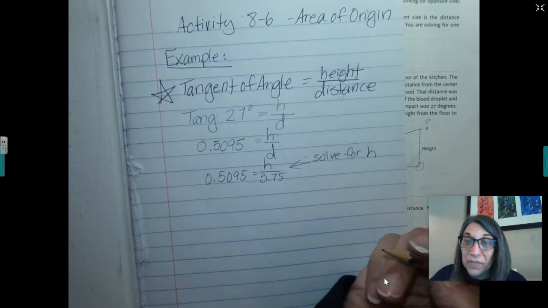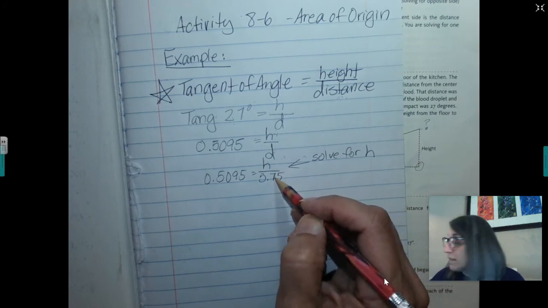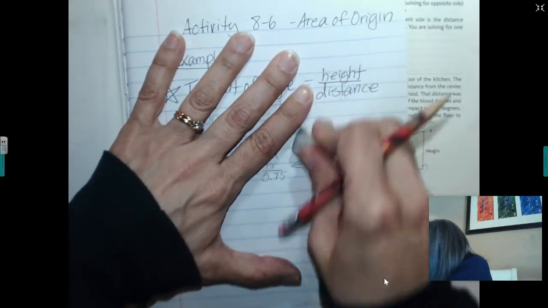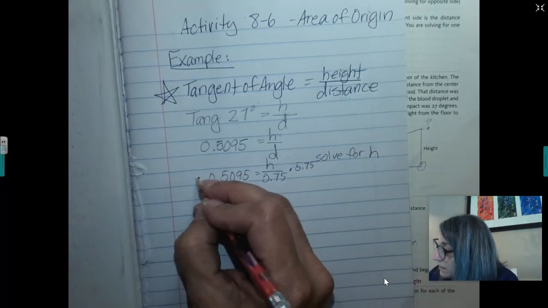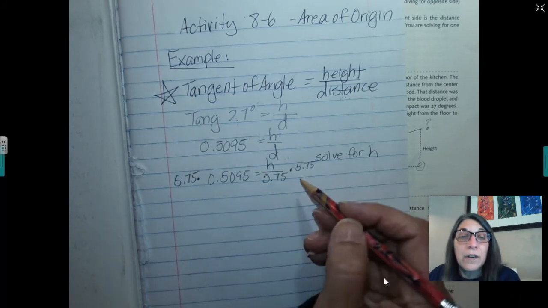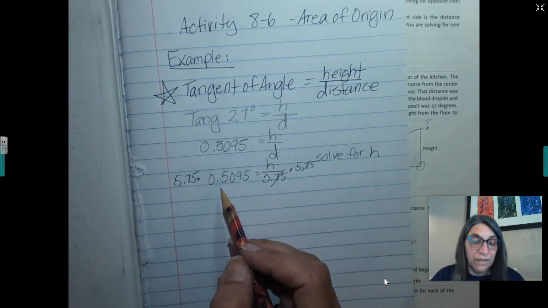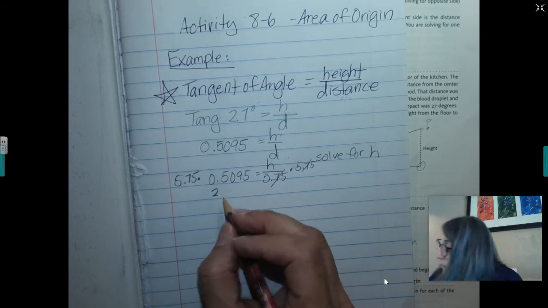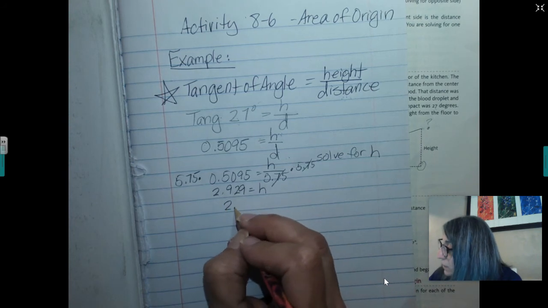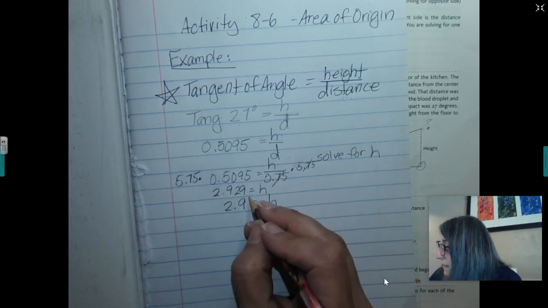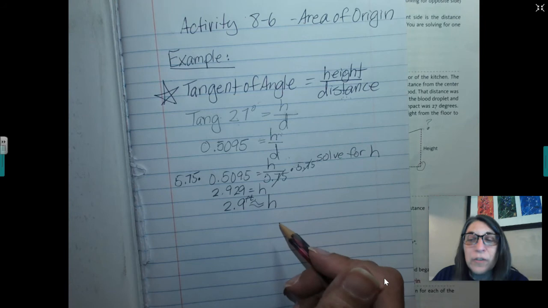How do I solve for H? I know you guys can do this. Bring back your algebra brain. You can do this, right? So all you have to do is figure out how to get rid of the 5.75. You're just going to multiply both sides of the equation by 5.75. Because this will cancel these out, right? And once I, with my calculator, multiply 5.75 by 0.5095, I'm going to come up with 2.929 is my height. But then I want to just kind of say it's going to be approximately, and this is in feet, it's going to be 2.9 feet approximately.